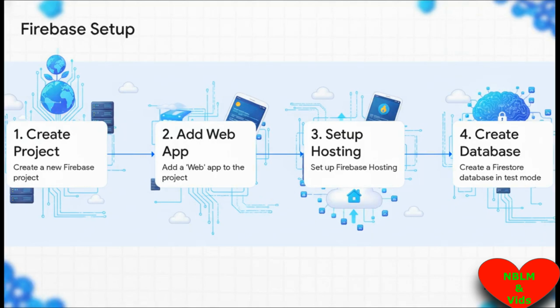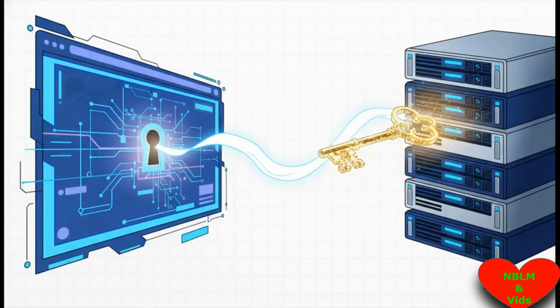That's it. So simple. So the big question now is, how do you get the web page on the front end to talk to this new database on the back end? Well, Firebase gives you this little chunk of code, a set of configuration variables. You can think of this as the secret key, or like the secret handshake, that lets the two sides connect and communicate with each other.